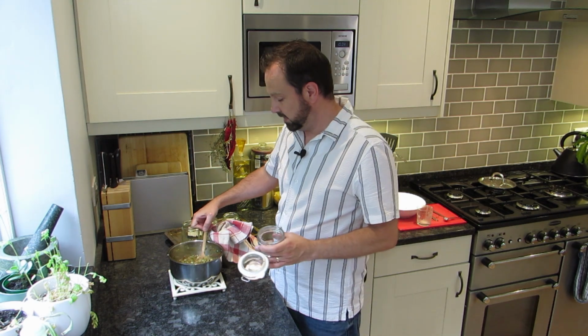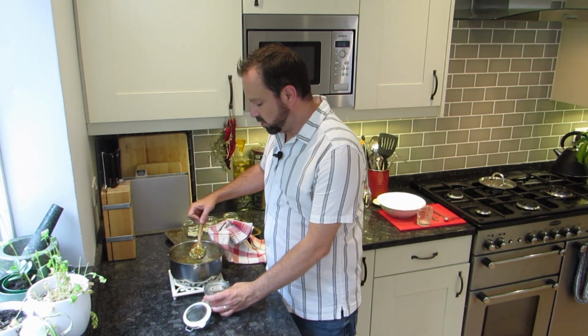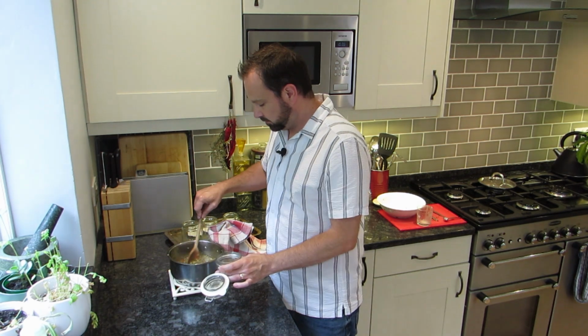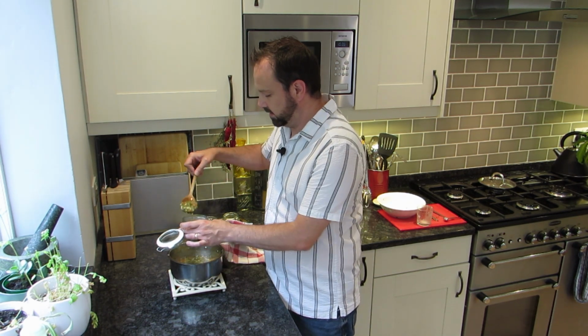And this is the great thing with this. You can actually just put it straight in a jar. You can eat it almost immediately, once it's cooled down a little bit, obviously. So I'm going to fill one of those up. Then I'll fill those up later and I can save them.